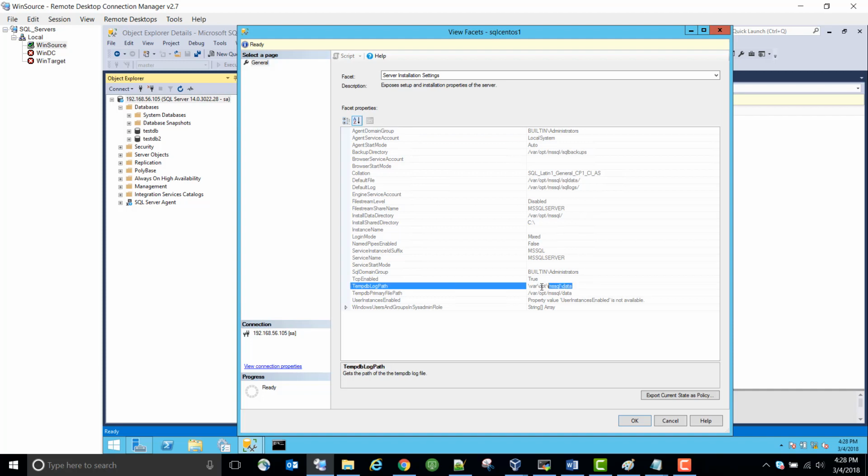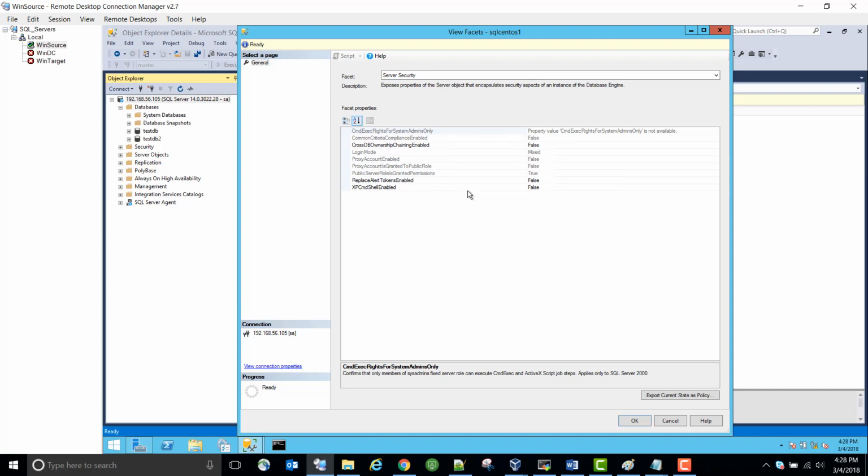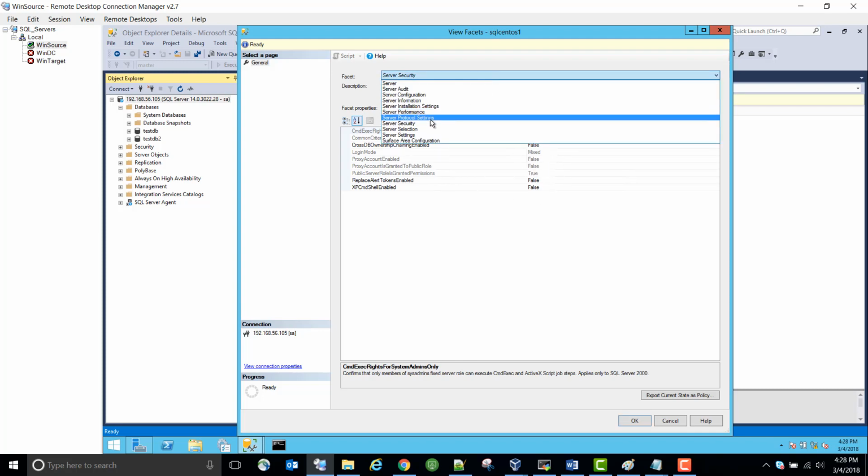Here if you see, tempdb log path is all backslash, and here the primary file is all forward slash, and here it is C drive. Okay, so a lot of work still needs to be done.